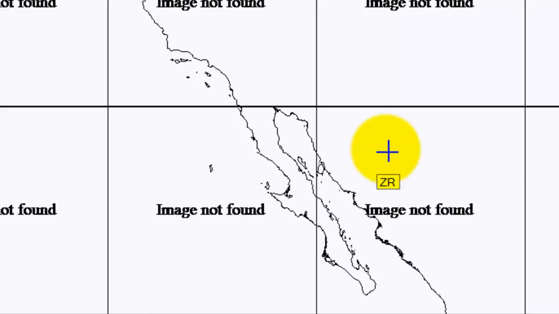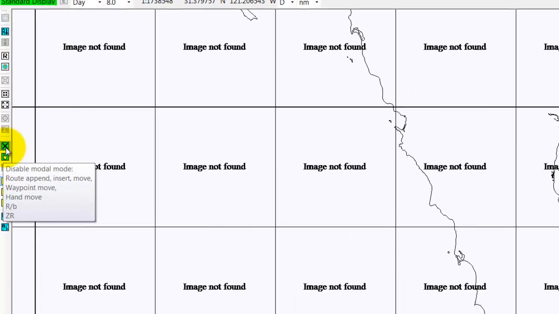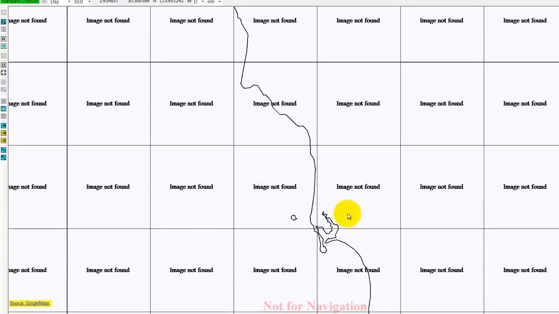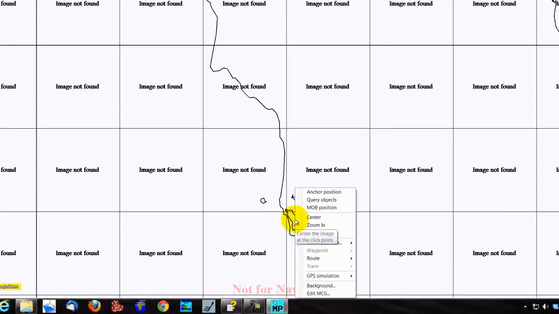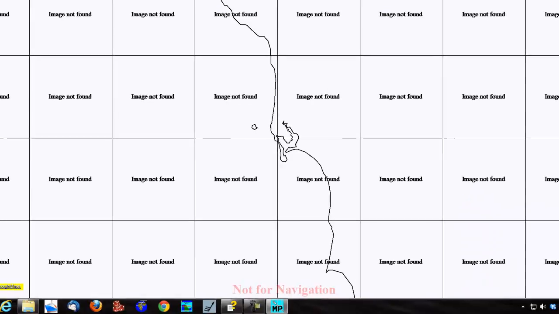And you can see I was way off. So I'm going to go back in here again and do another one right about in here. And I'm getting closer, and right there you can see San Diego is someplace in there. So now we're going to first clear that by clicking this X here. Then we're going to just go up here to the zoom in to magnify it some more. Once, twice. You notice that as we zoom in, it keeps track of the zoom level up here. And we're now at zoom level 10. Okay, now I'm going to center on the San Diego area by right-clicking, and then I'm going to click center.